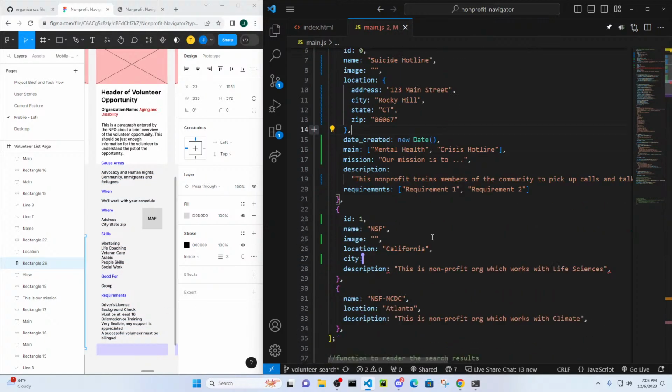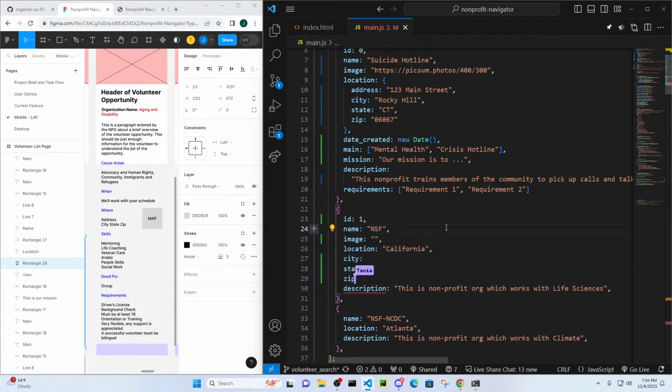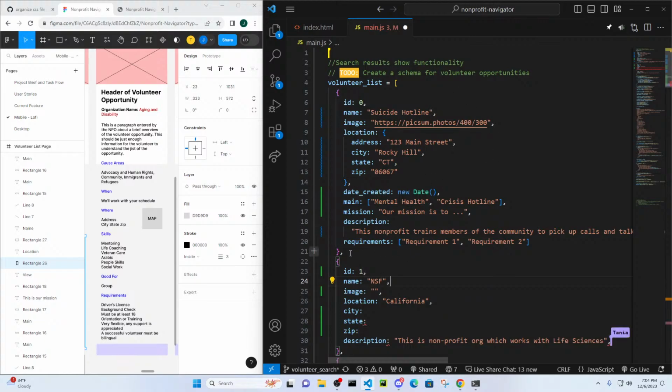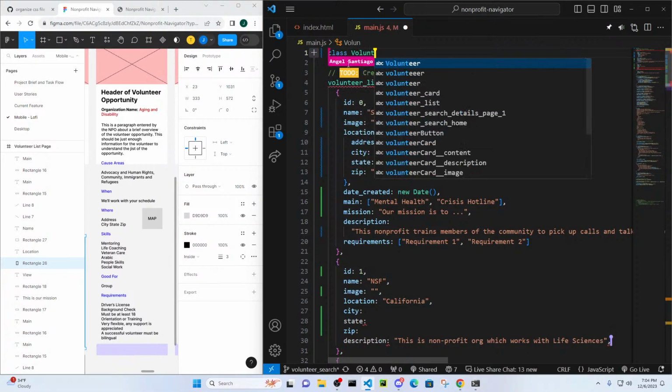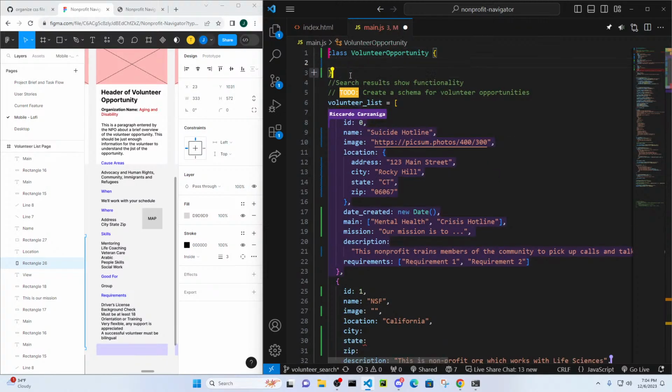So the same way you see T taking the initiative right now and creating her own, feel free to create your own. Everybody go ahead and create your own. We'll get a nice working version, because we're going to use this later to actually create a class. So we'll create a class, volunteer opportunity, and then we'll be able to create instances of volunteer opportunities, but we'll do that later.